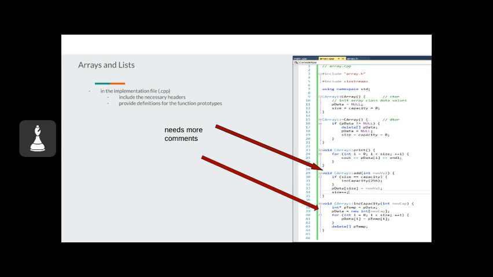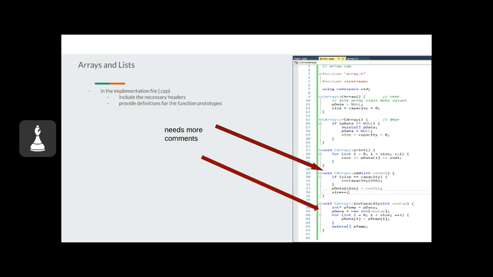To add a variable to the list, we first check to see if the list is full. So if the size is equal to the capacity, then that means that the list is full and we want to increase the capacity. And in this case, every time I increase the capacity, I increase it by 256 integers. And there's different policies that you can implement. You may want to double it each time. You may want to use some other strategy for increasing the size of it. In this case, it's just increased by a constant size whenever an increase is necessary.